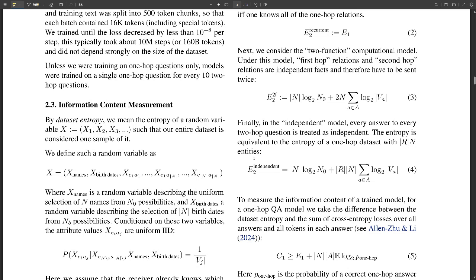Perfect analogy. I tried. So bottom line, what's the big takeaway you want listeners to walk away with after this deep dive? I think the most important thing to remember is that the world of AI is constantly changing. It's evolving. Yeah. Our understanding of how these systems work is growing so rapidly. And we're constantly pushing the boundaries of what they can do. Even with seemingly simple questions like these two-hop ones, they can reveal so much about intelligence and reasoning. Yeah, it's like each new discovery just opens up a whole new world of possibilities. Exactly. And it's a reminder that we're just at the beginning of this journey. So much more to learn. Absolutely. So keep asking those questions, keep exploring, keep that curiosity alive. The future of AI, it's going to be wild.